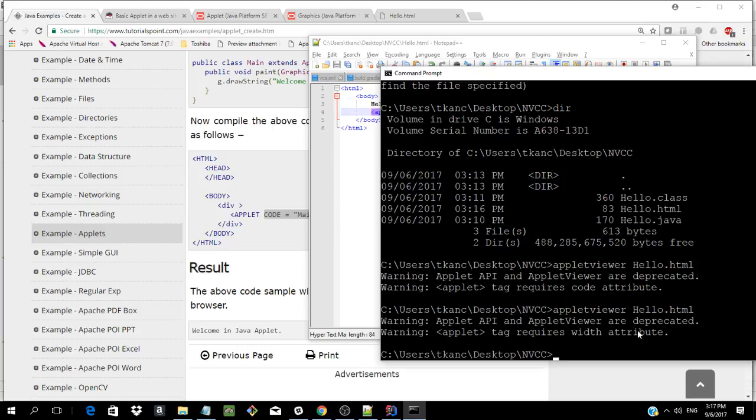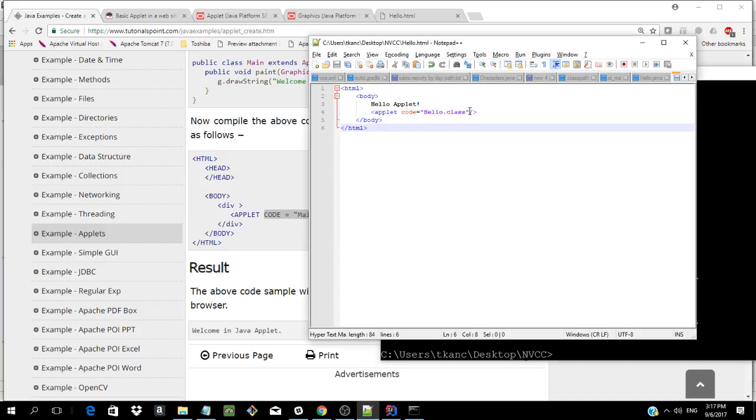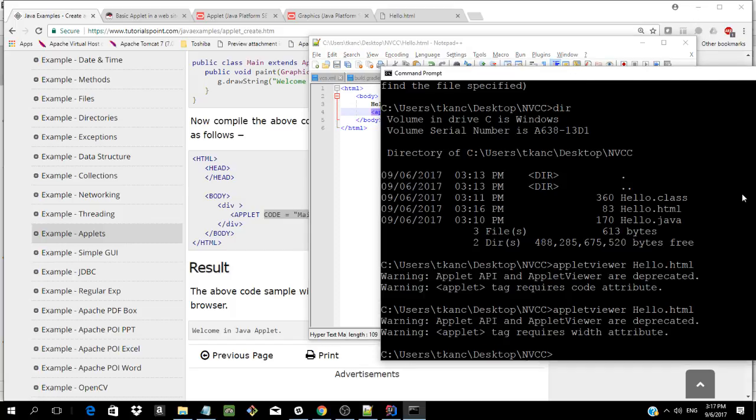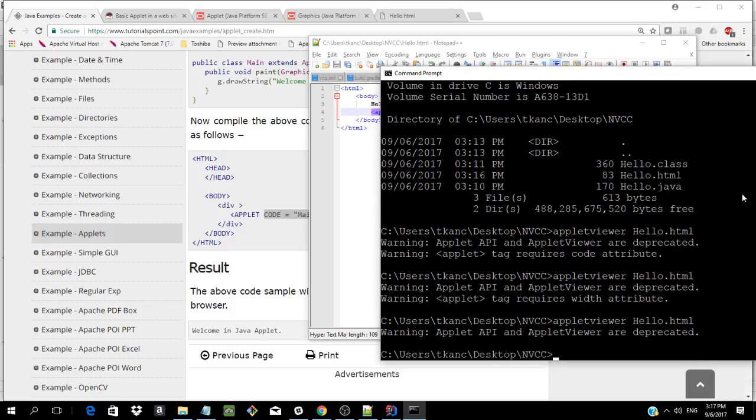So it also requires a width attribute. It wants me to set the size, like width and height. So width, let's say 100, height 100. I just made a rectangle. Applet API and Applet Viewer are deprecated. Like I said, it's just something that used to be very popular.